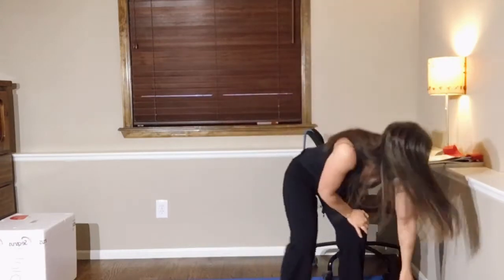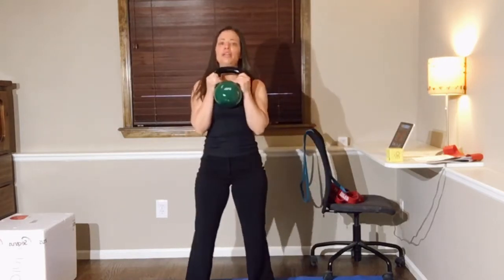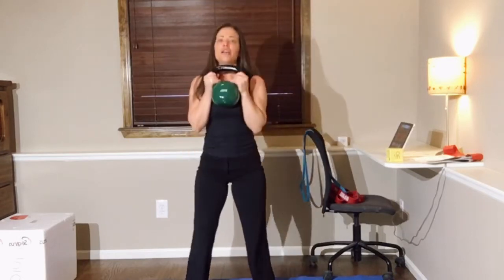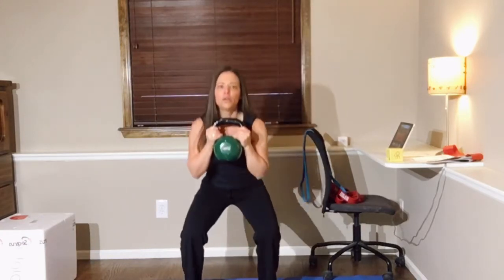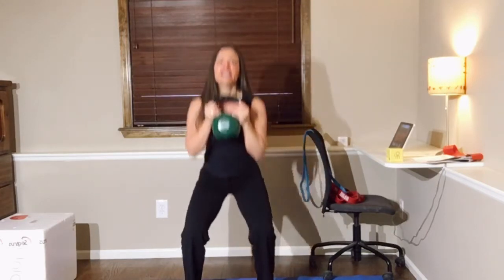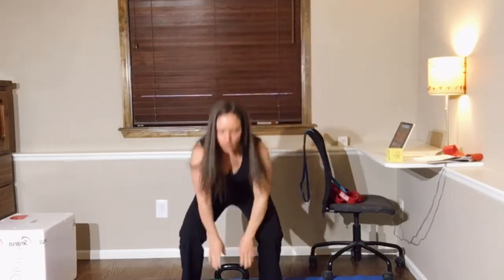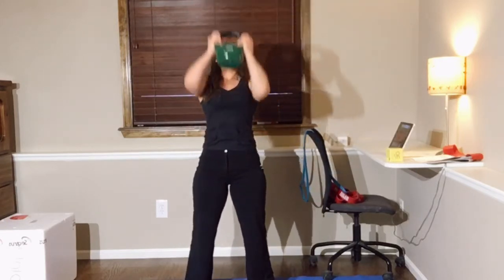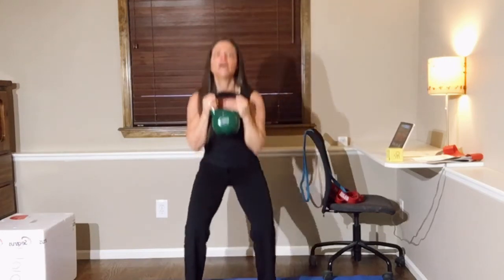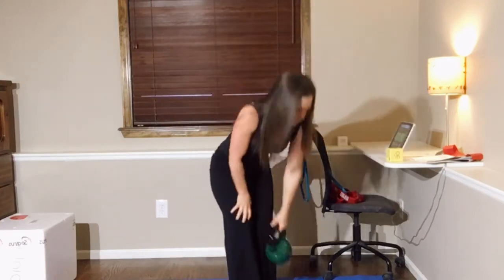Next round — I'm going to grab a weight. 3, 2, 1. I'm going to come in and just add a little weight to this, challenge it up. You can also change your speed and tempo — slowing it down can make it a little more challenging, or go a little faster. 10 second break. You can also change how you're holding the weight; you don't have to hold it at your chest — you can hold it by your side, or even overhead and do a squat. The variety is endless. Depends on what you want to get out of the workout — customize it for you.